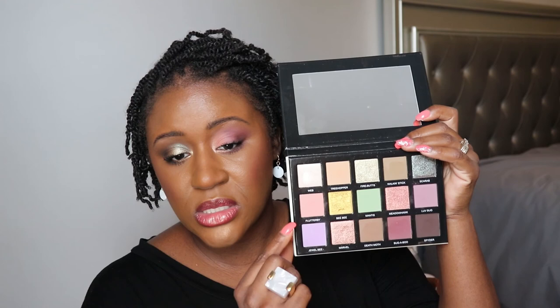What is it called? Juvia. Did I use Juvia yesterday? I don't know if I used that in my looks that I recorded, but this shows up really nice in purple too. Let's see how this looks. I'm getting a little bit, oh, it does look purple. That's intense because it's just continuing to flow. All right, so I added a little bit of that Juvia shade, which is a nice lavender, and that shows up really nicely too.